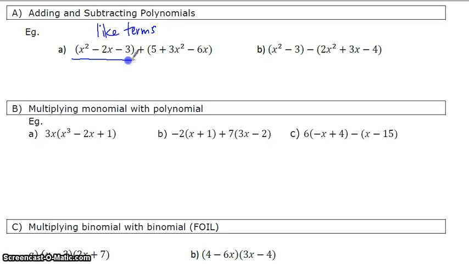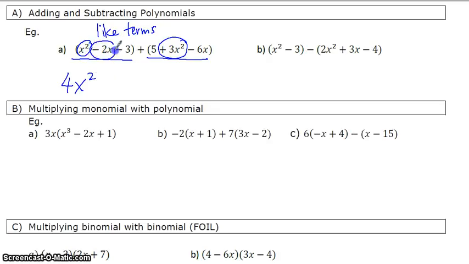The variables and the exponents have to be exactly the same. So look at this expression. I want to add this with that. What can be combined? Only the like terms can be combined. x squared is one term, 3x squared. So how many x squared are there? You have 1x squared, adding 3x squared, in total you have 4x squared. You're putting in descending order, so I go through them in descending order.